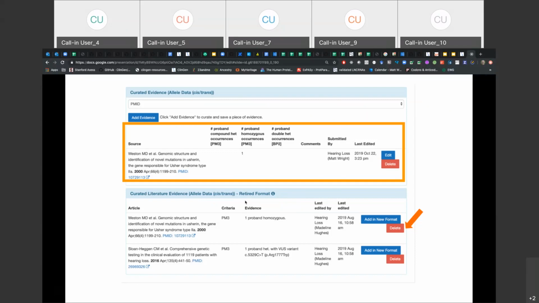So what would happen then, Debbie? Once you've been through and changed all these, you would then go through and delete each one of these, and then eventually this table would just completely disappear. You wouldn't have the need for it anymore. From that point on, all the evidence you add would be in the new format. We just had to do this because we had to provide a way for people to transfer the data from the old format into the new format.